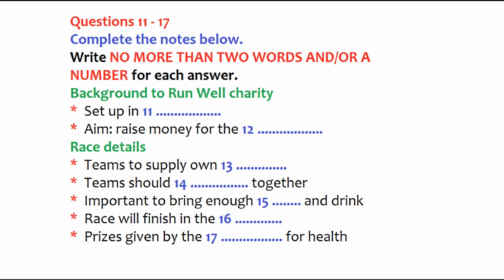Now, if you want to race, and I assume that's why many of you are here, let me explain a couple of the basics. Races are run by teams, so you need to form and register a team. What you wear to run in is up to you, and I know some teams come up with some pretty wacky ideas. We have a standard design for your numbers, which we ask you to reproduce. So you make them up according to that standard. We don't want to spend valuable funds on doing that ourselves.